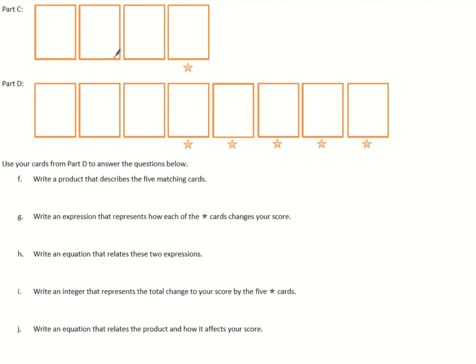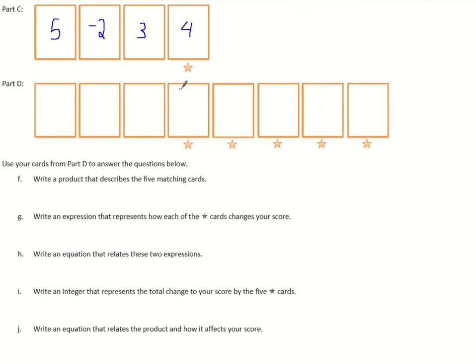So, for this whole part, we are going to be basing it all off of our integer game again. Now, it's been a while since we've played the integer game, but if we remember, you draw a certain number of cards, and then you have to find out, well, what is your total? In this case, we're going to be looking at cards that also have stars on them. If I were to have a card that was like 5 and then negative 2, and then let's say 3, and the star card was 4.